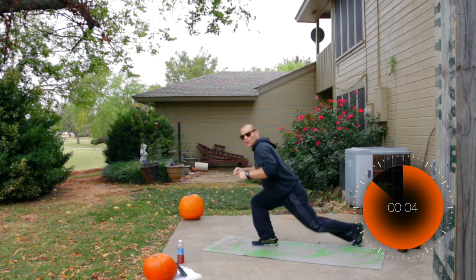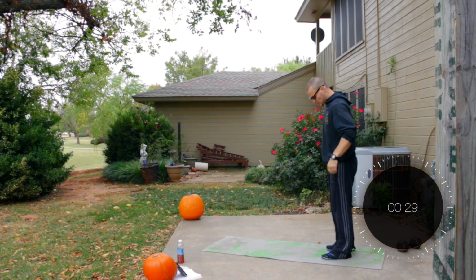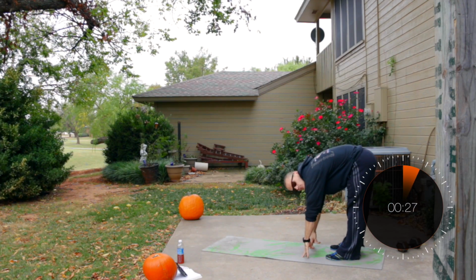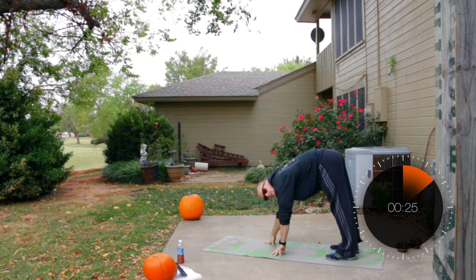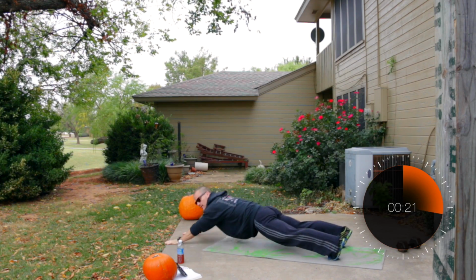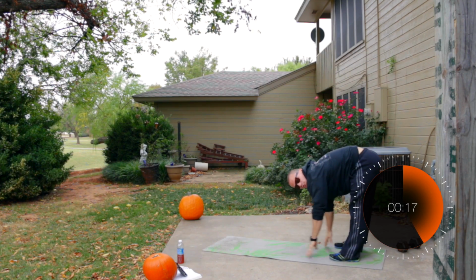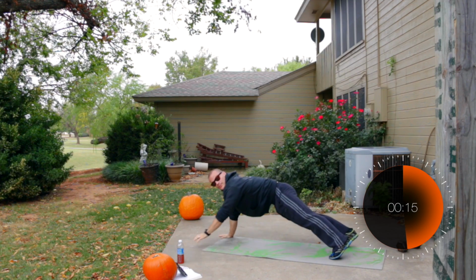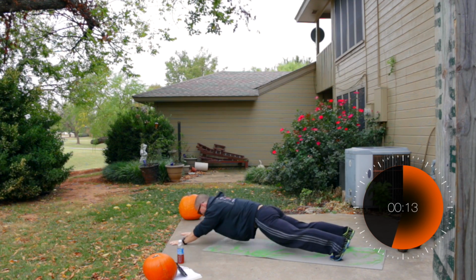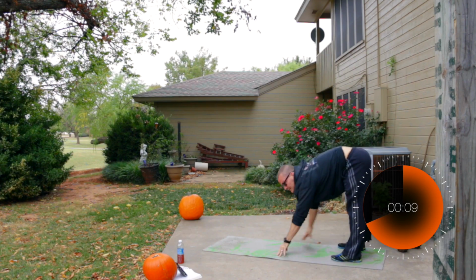So I will show you that one in 3, 2, 1. Okay, so go ahead, hands down to the ground, keeping your legs straight. You're gonna walk your hands out as far as you can. Good, and then walk them back, bringing them back in. You ideally wanna try to touch your toes. You may not be able to, that's fine. Perfect, walk it out, then bring it back in. Got about 10 seconds left.